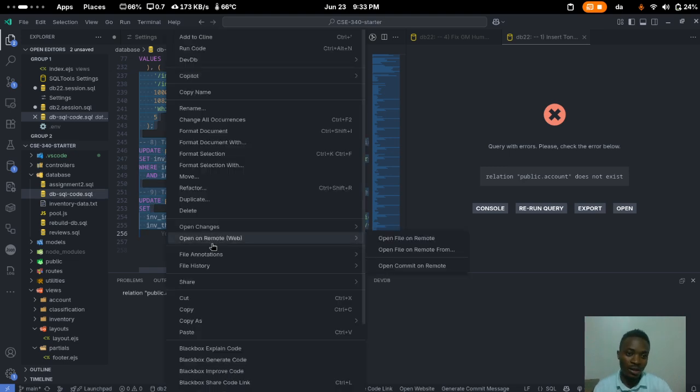So you see, our DB has just been deleted. When I try to query for some data from the DB, that's what I'm getting, a does not exist error.